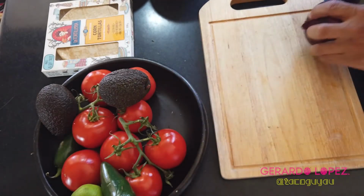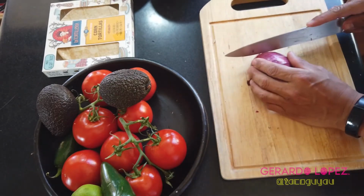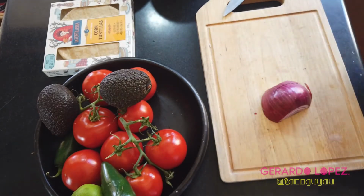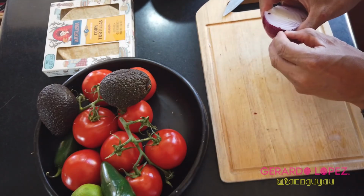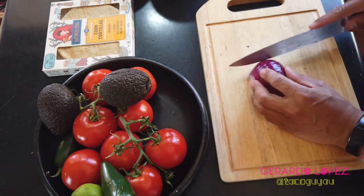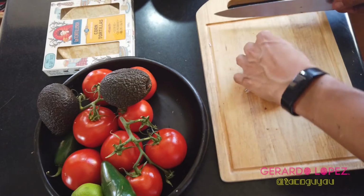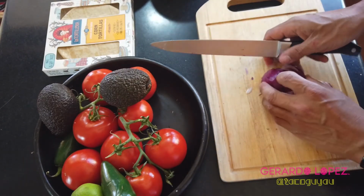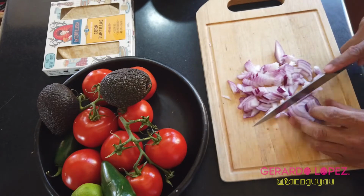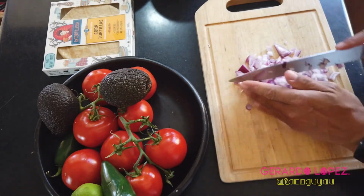All right, while this is happening, I'm gonna prepare a quick pico de gallo. So for that, I'm gonna use half of this red onion, and I'm gonna dice it. We'll take that off, and take the upper one. Take that off. Alrighty. And we have them all together. We pass them this way. So I want to make sure that it's fine.